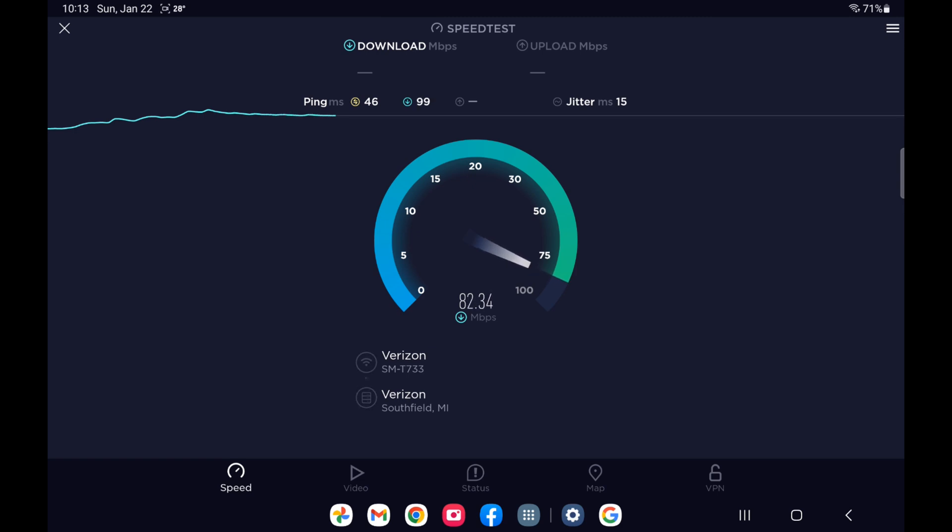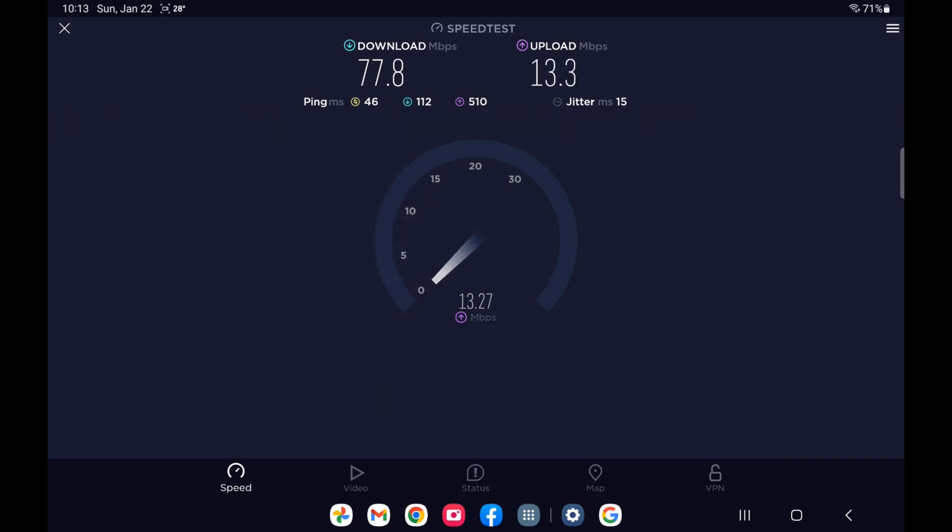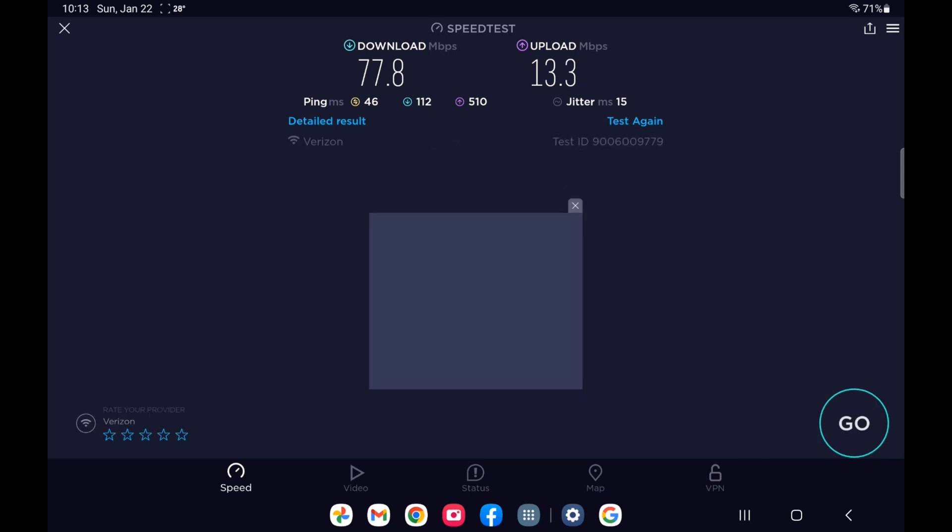My ping got much better — actually a very good ping. Speeds are definitely slower, but about on par with where T-Mobile was. The upload is much better here. You always have to understand which signals you have available and which ones matter — here my pings are way better and my upload is way better. Honestly, 78 down is perfectly reasonable speed. So for some people, you might actually not want to be on their C-band depending on your signal, unless you get an antenna.